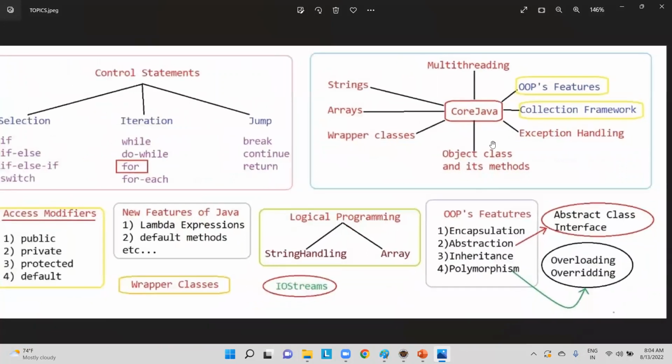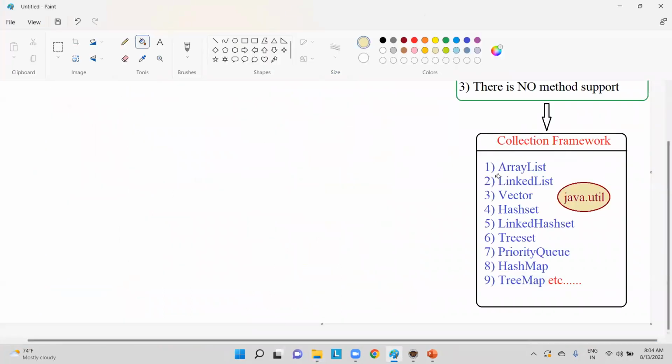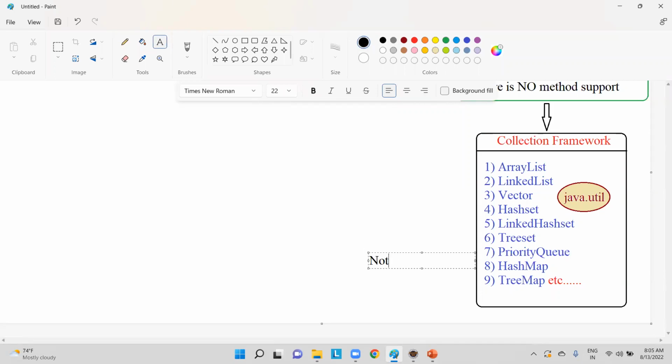Now, observing here, all these classes, ArrayList, LinkedList, Vector, HashSet, LinkedHashSet, are present in a package known as java.util. Combined, these classes are known as the collection framework. As simple as this. Now, there is a small note point which we need to remember whenever we are dealing with collections.